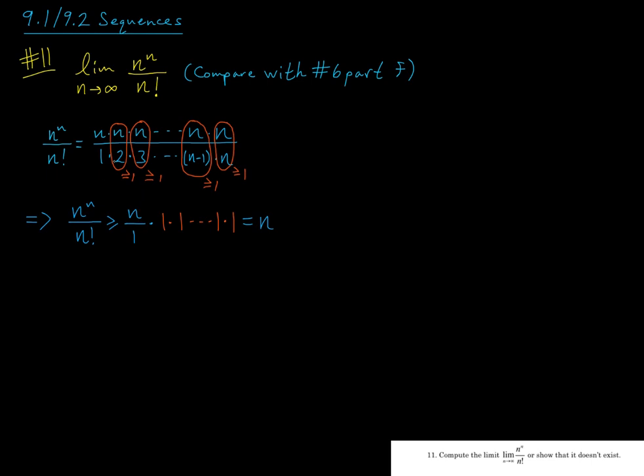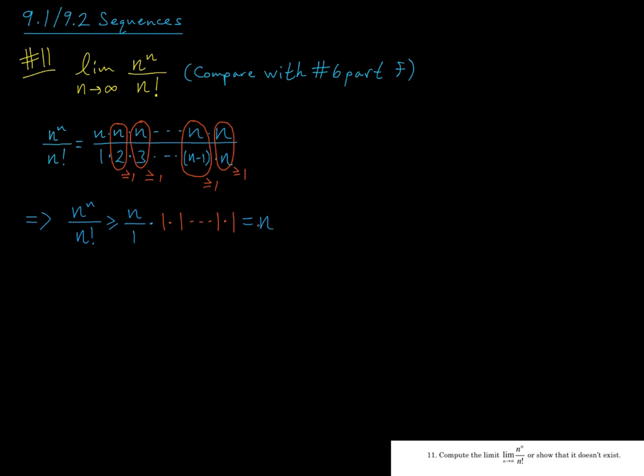So what can we conclude from that? Well, our expression n to the nth power divided by n factorial will then be greater than or equal to this n over 1, which again I've saved on its own, times this thing, n over 2, which is a number more than 1. So notice if I replace n over 2 with 1, and n over 3 with 1, and so on and so forth, that's going to make the resulting quantity smaller. That's why our quantity is greater than or equal to this thing you see on the right.